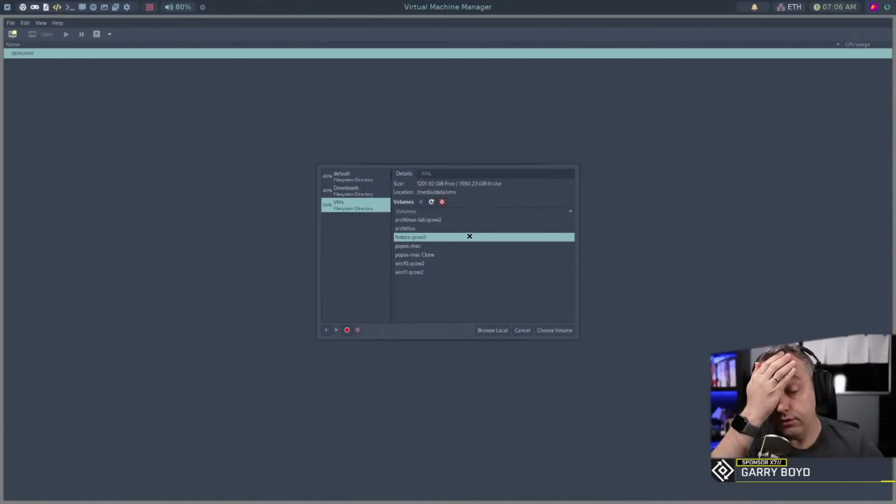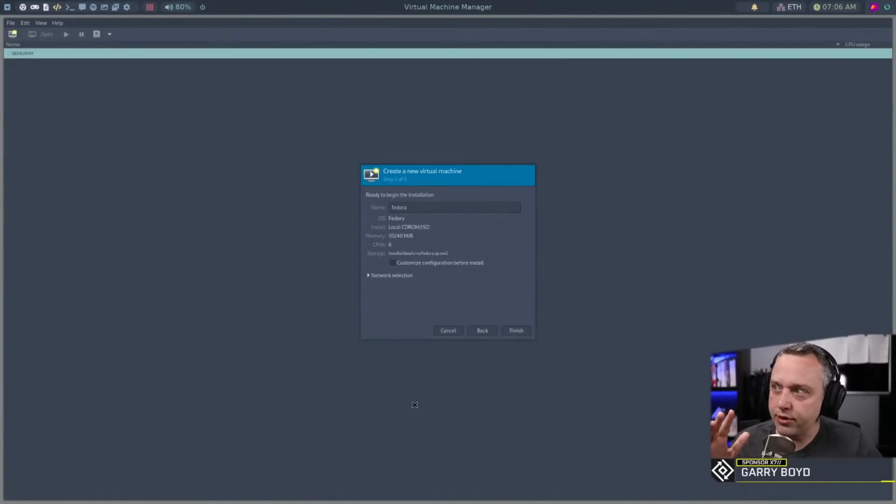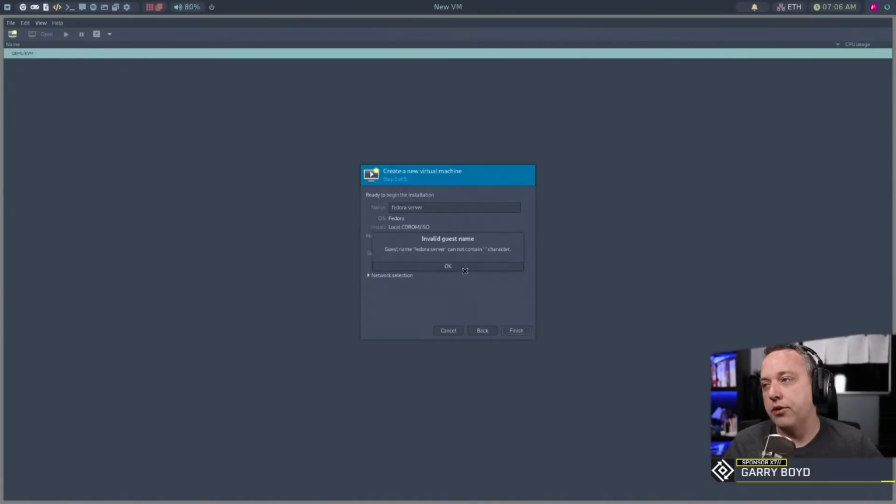Fedora, I am loving, by the way, guys. I don't want to jump the gun and say this might be my forever base, but damn, it's good. I am loving it. But also you've got to realize this is Fedora Server. I grew up, or when I was... Fedora Server, finish.